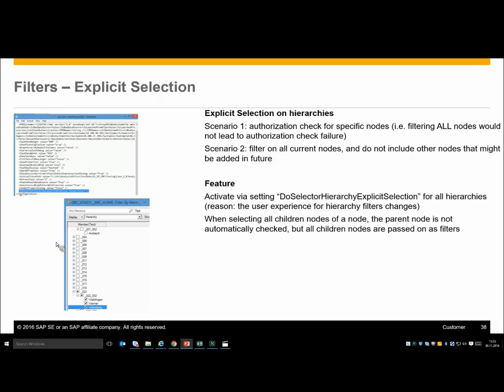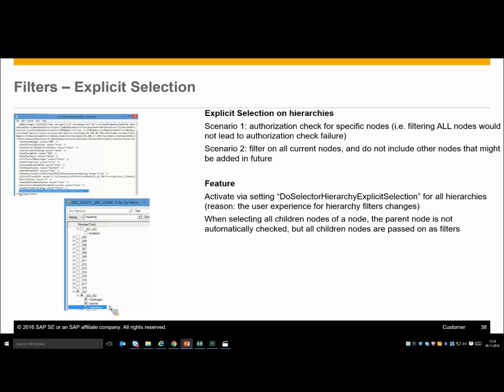That means in this example that you see, if you have chosen Weiblingen, Weimar, and Wittenberg as cities, the parent node would be automatically selected as well. That would mean if there is another city coming in under this node, this will always be selected in future reports. But in some cases, you just want to choose these three without the parent. So that means if there's another city coming into this node, it should not be automatically selected.